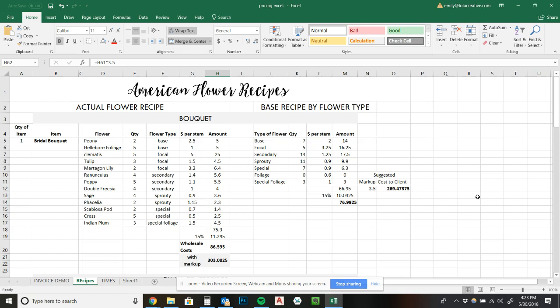We're going to be going over your flower recipes that you received in your email and walk through a little bit about that. And then we're going to put together an invoice. I think I mentioned in the email that pricing is somewhat science, somewhat art. I will tell you that the science part for me is coming up with that X factor.